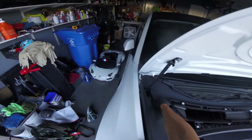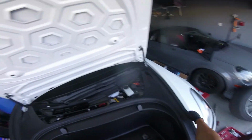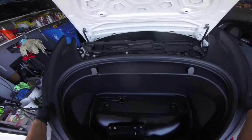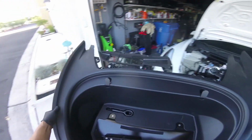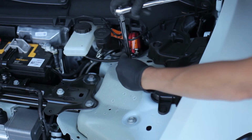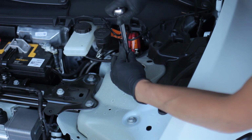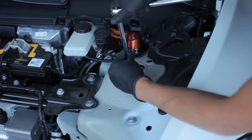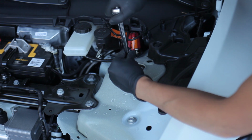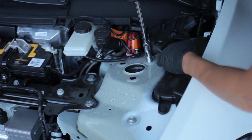Once all the bolts are removed, gently pop up all the clips holding the front and carefully lift the front cover and storage up and away from the car. Place it down gently. Now you have access to the strut top nuts. They are 13mm and require a deep, thin wall socket. Loosen them just slightly, do not remove them completely just yet.